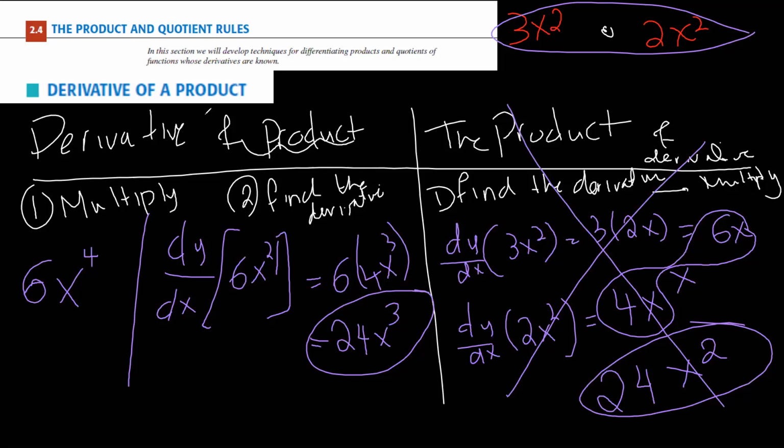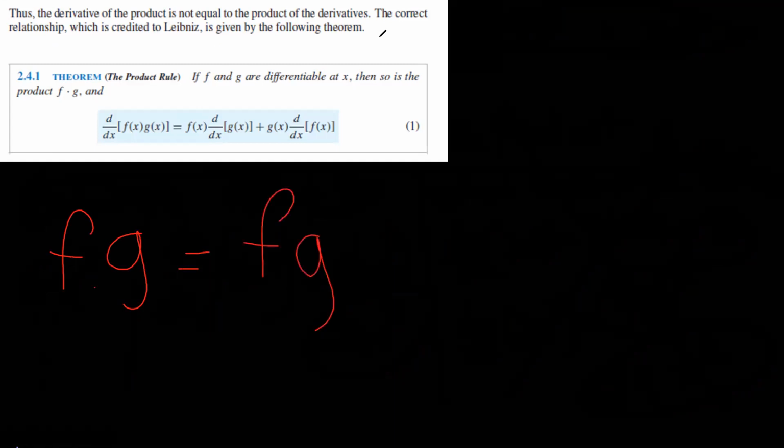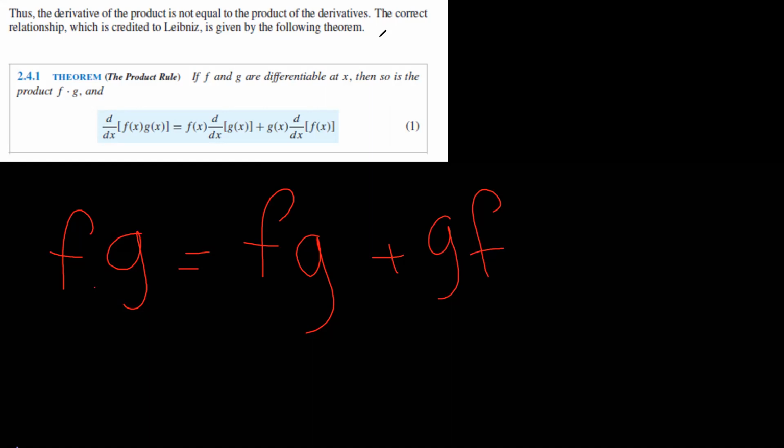We call it the product rule theorem. It helps me to find the derivative. This is our theorem. In it, we say that if you have two functions that are multiplied, f and g, I want you first to write it like this: f g plus g f. Then, f prime, I mean the first derivative of f, times g, plus g prime times f.